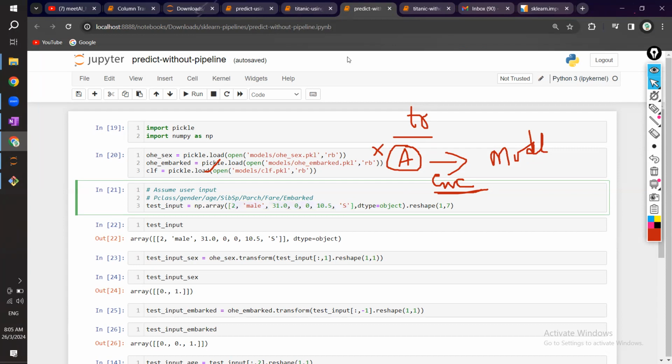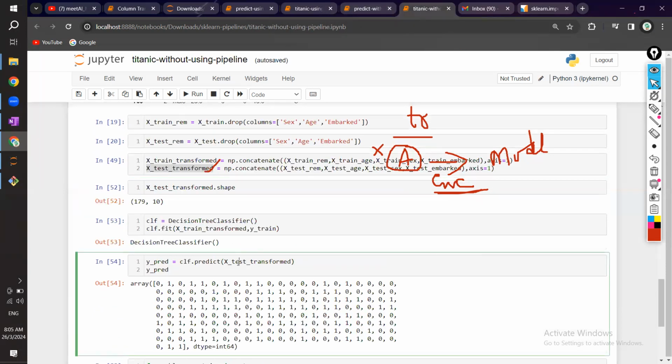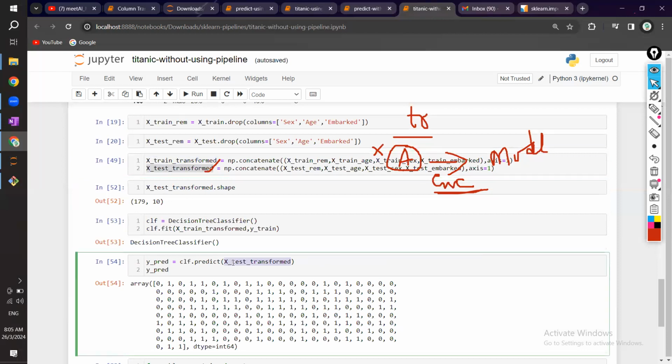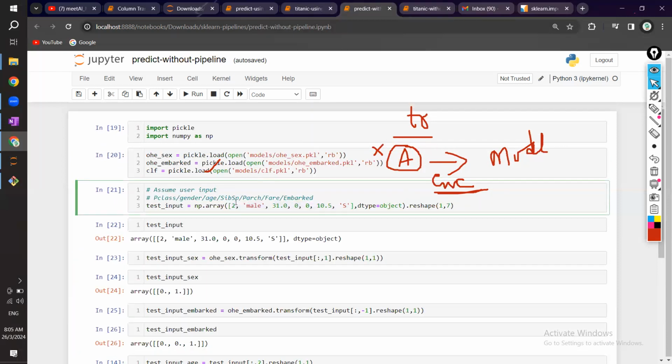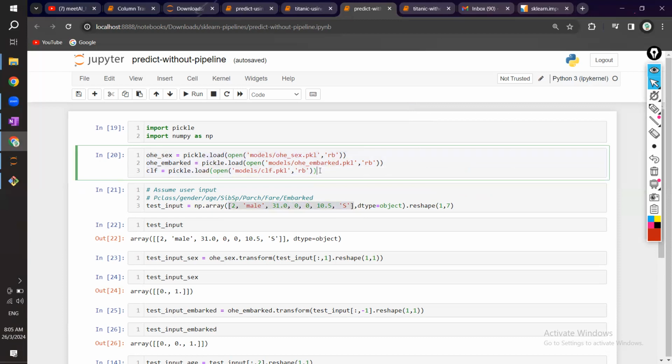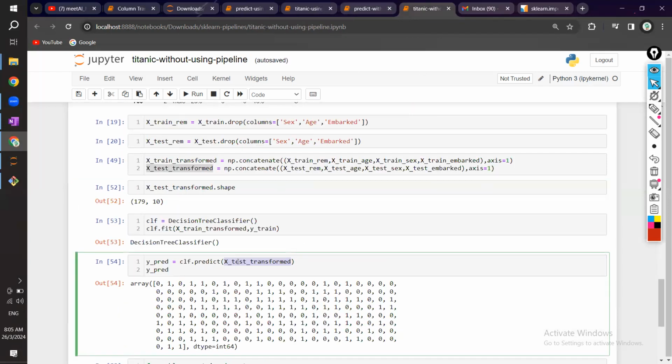Okay, great. So just like how we are doing these encodings, simple guys, just how I transformed the train data and test data and used them for training and prediction. The point here is simple. If a user is passing the input, obviously he's going to pass it in this way. Now we need to again apply the same sort of encodings. That's why we have pickled those, and convert this single row into an encoded row, so that it is similar to X test transformed, and you can pass it for the prediction.